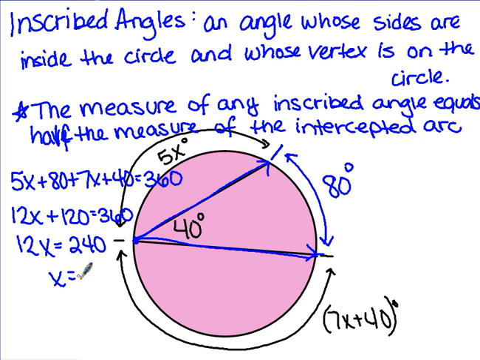If we divide by 12 that means x equals 20. And from there we can even go on and find the measure of the different arcs. The thing you need to keep in mind is knowing that the arc is 2 times the angle and the angle is half of the arc. Using that information I want you to go ahead and take this example.